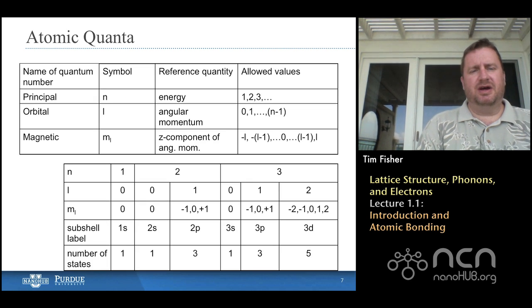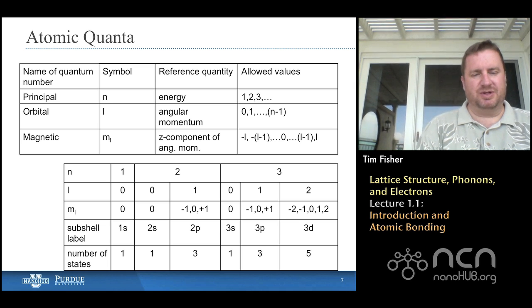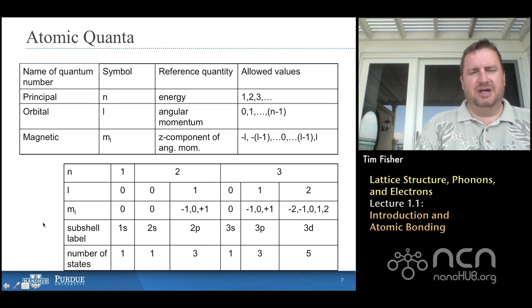There are four quantum numbers. The first one is the principal quantum number that relates to energy, and then we have magnetic, angular momentum and spin. I think most people have heard of these if they've taken a basic course in physics. So we have these four quantum numbers, and if we look at them in the way that they're usually expressed, they're usually expressed in terms of a combination of numbers and letters. When the principal quantum number n is given, that's the first number of any of these states, but then the orbital quantum number, which is related to angular momentum, that's given a letter s or p or d and then you go on down the list. You can have a number of different states. If we had just a hydrogen atom, hydrogen has one electron, and so its equilibrium state is down here in the 1s state, but that electron can be excited and so it could go up to the 2s or the 2p, and so on.